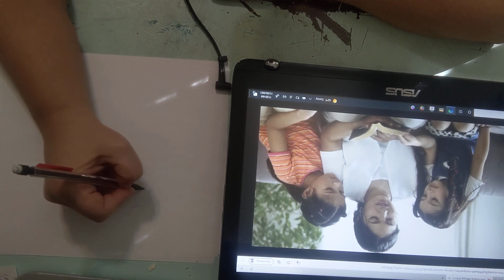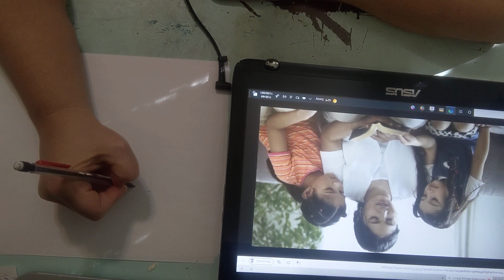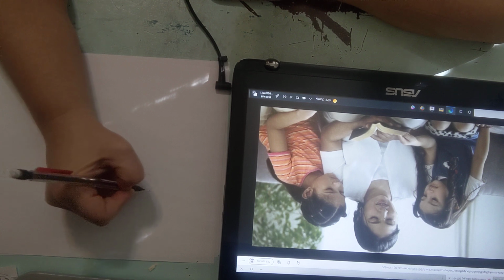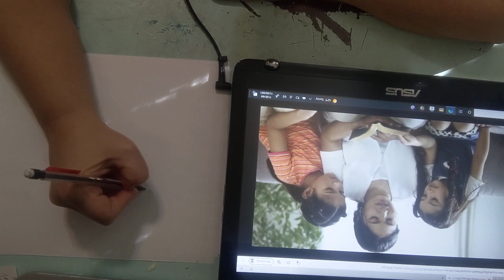Let's see. Trying to get it in the right spot. I can always erase and then define that shape of that eyebrow right there. And then usually the eye will be right, come to the end of there.